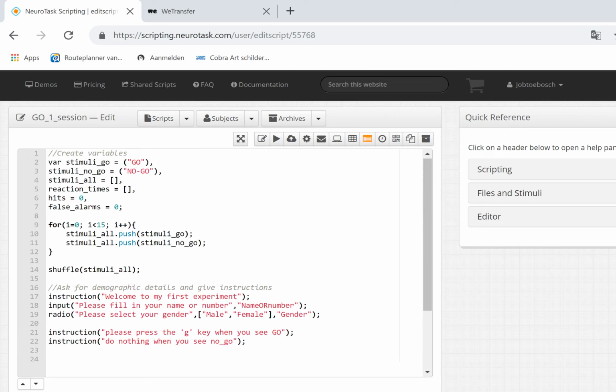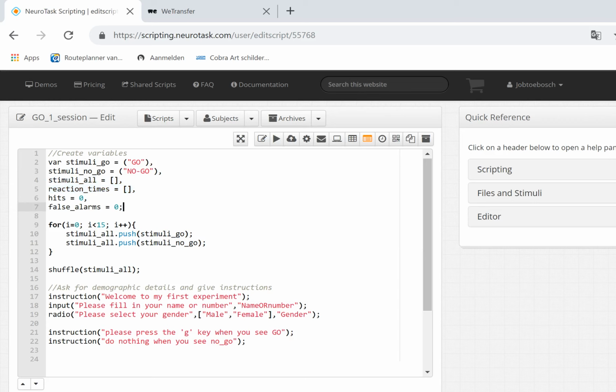Okay, so after that, we either want to show the word go or no go. The good thing is that we have an already shuffled array called reactionTime, including the shuffled go and no go that are pushed 15 times inside stimuliAll.